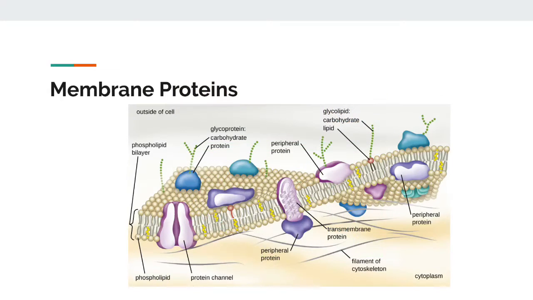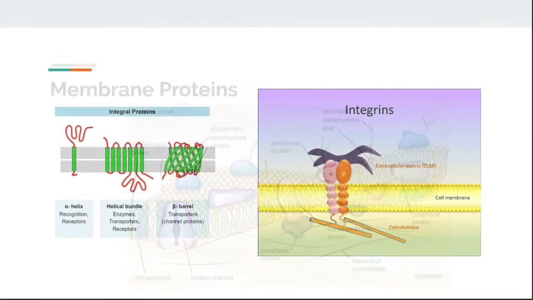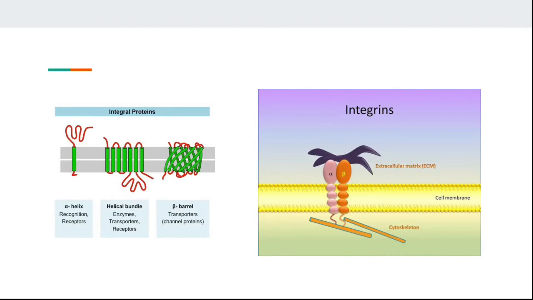Membrane proteins are responsible for the activity and function of the membrane. They make up about 50% of the cell membrane with a main function of transportation. Integral proteins are anchoring embedded proteins and can only be liberated by a detergent. They link intracellular actin filaments to extracellular matrix proteins. A type of integral protein is a transmembrane protein, and that is threaded between two domains. The transmembrane proteins serve as a protein bridge between an intracellular and extracellular component.